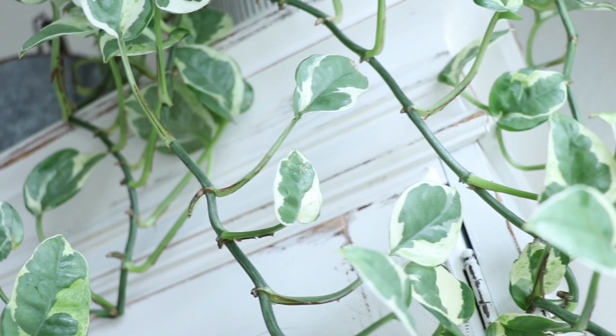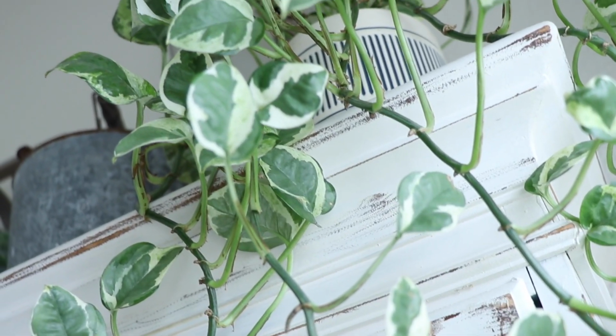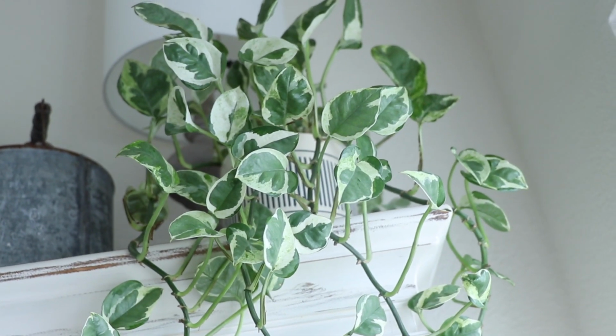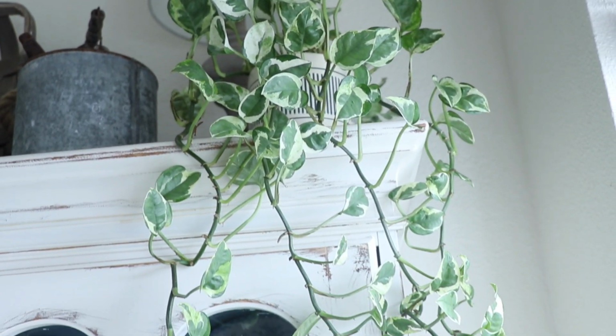But this is the NJoy, and what sets this one apart from the other one is that it has a lot more white and green on it. Part of the trauma of moving my plants was I lost leaves or length because, you know, we tripped over it or it got crushed or my cat got a hold of a few of these. And another part of it is that if they are not exposed to their perfect light, i.e., motel rooms, the leaves will start to revert and push out more green instead of the really pretty white.